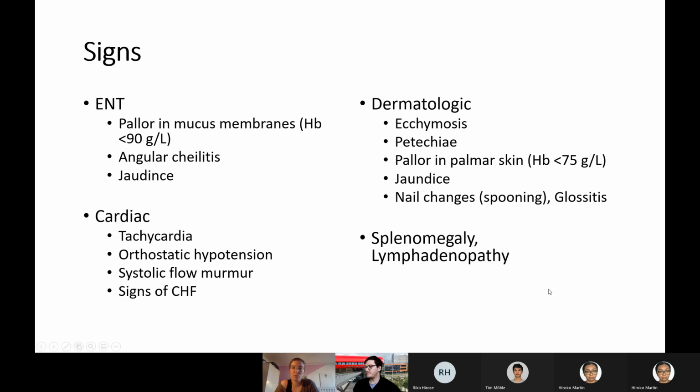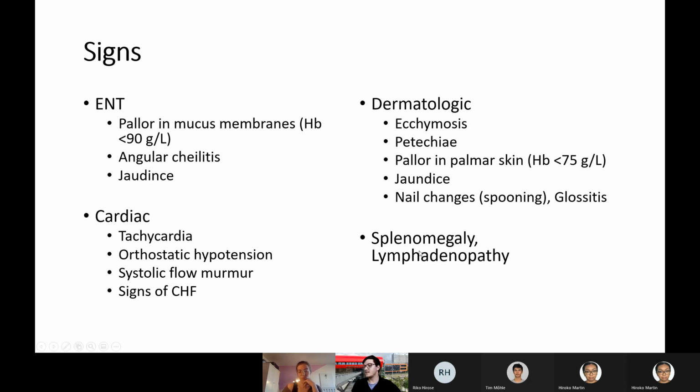Then there might be jaundice as well. Nail changes, you might be hearing about spooning. This is called, I think I have it later, I can't really recall right now, but koilonychia, I think. It's the medical term for nail changes or spooning of the nails. They bend upwards. And glossitis can happen, for example, with folate deficiency. Glossitis means that there's some sort of inflammation in the tongue. It might get bigger and more red. You might hear the term beefy red.